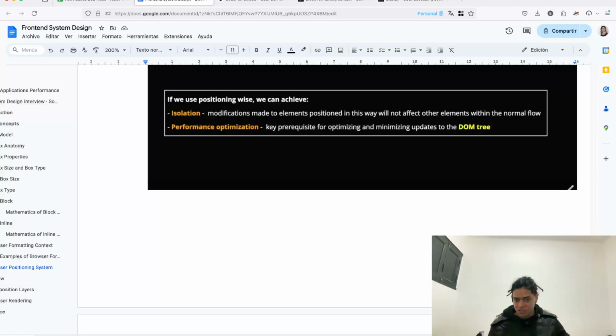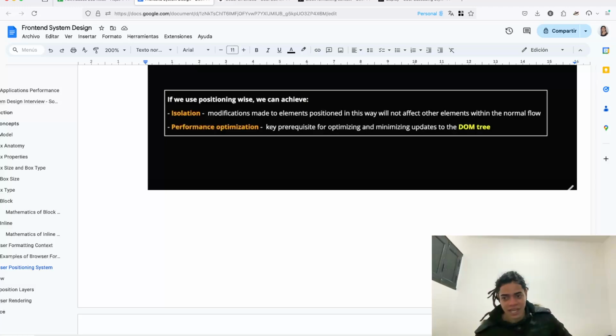And all CSS transformations are GPU accelerated. So when you're creating this stacking context, especially by using transformations, the browser doesn't need to recalculate the DOM tree when such operations are performed, and this minimizes the reflow cycle.